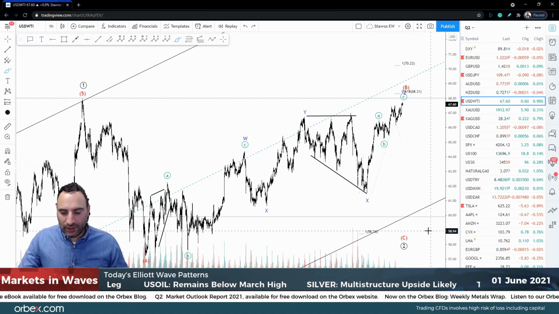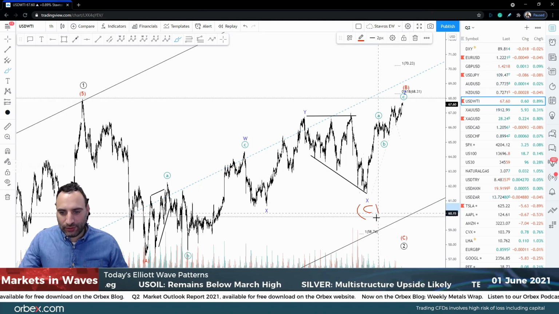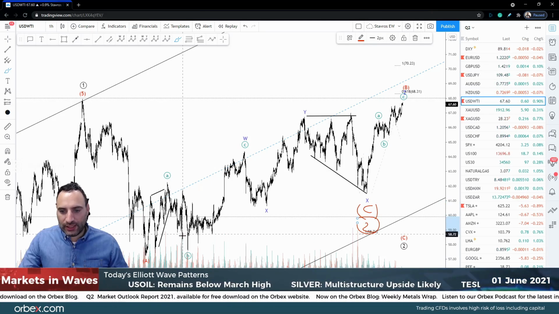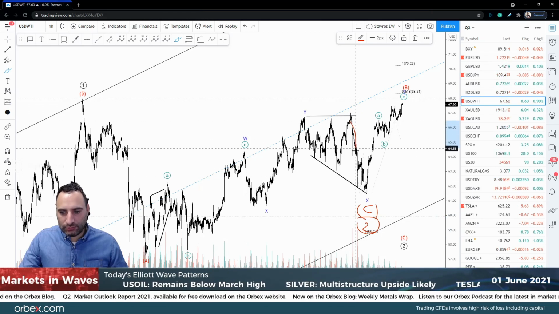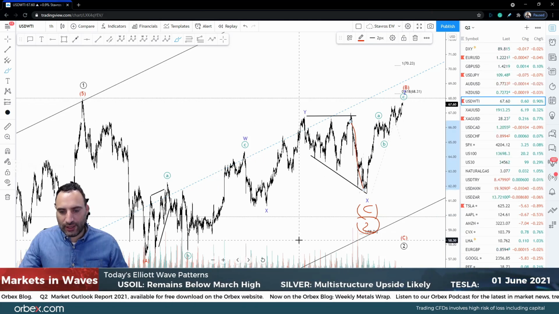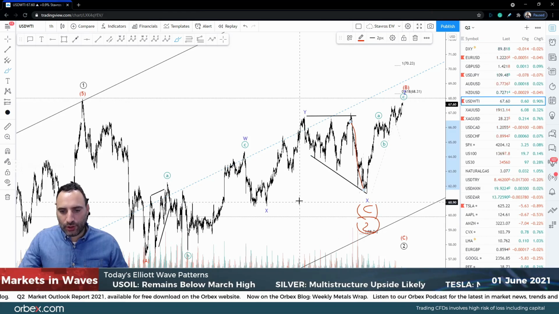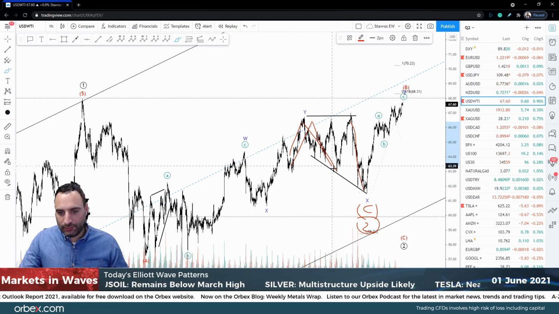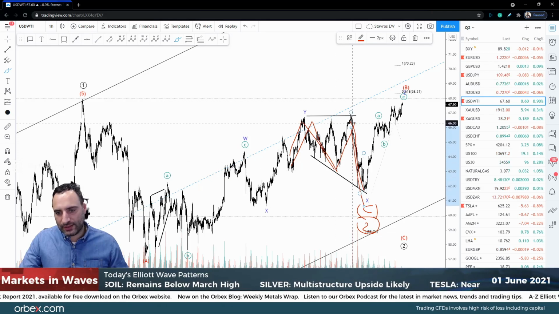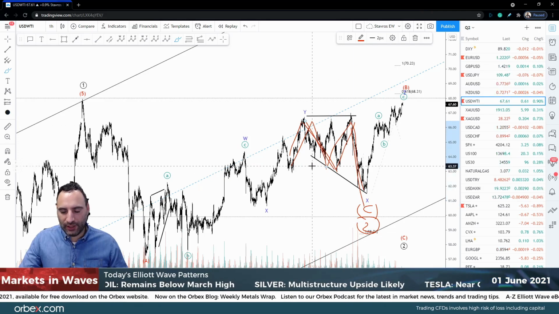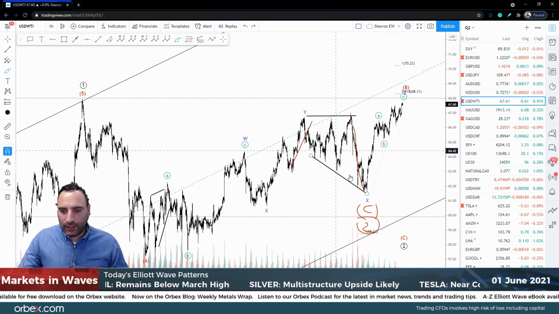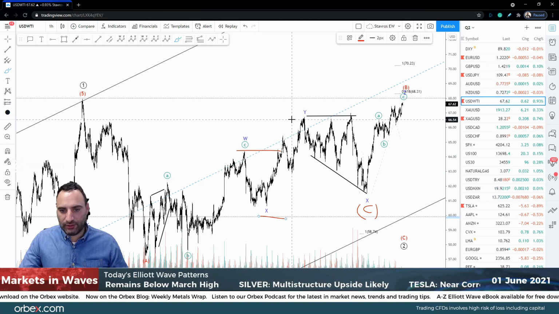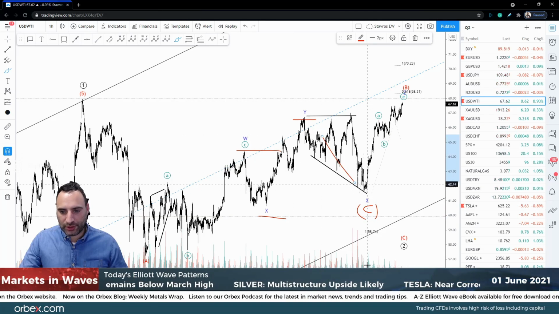But we also talked about potentially that ending over here, because this is a running flat down over here. So we're looking at A, B, hold on, that's the C, so that's the B, that's the A. A running flat. Now, running flat actually would be from there to there, 38.2, and the correction to the downside.